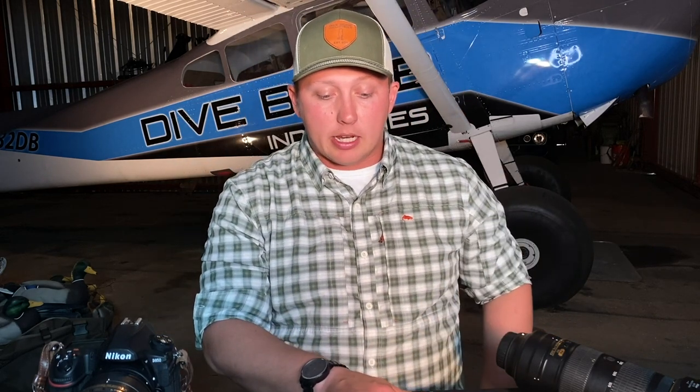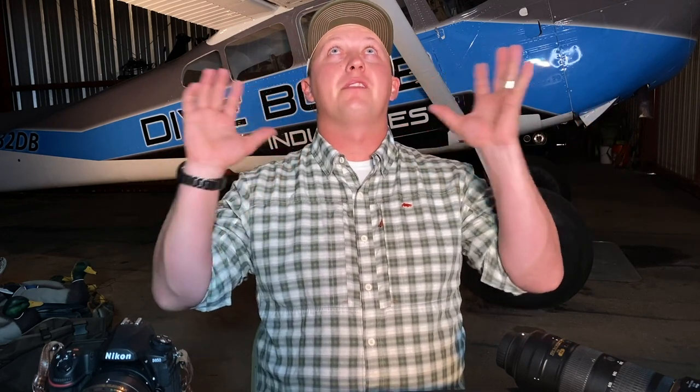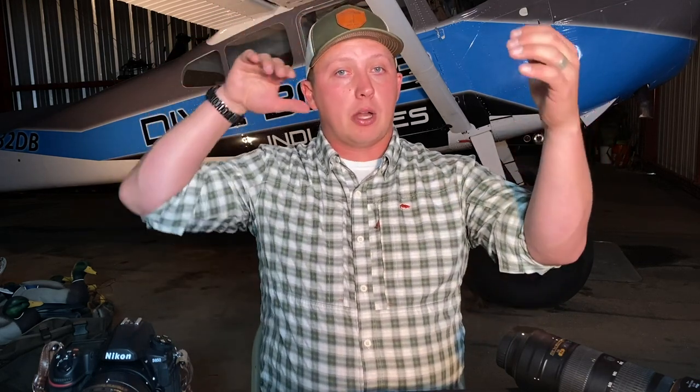Another couple things that we have to take into account is, what is the light doing? It's not only just sunny, but is there snow on the ground, or are we over water? And what is that light doing in regards to that? So if we're taking pictures over dry ground, we really don't have a whole lot fancy going on, just brown earth, which doesn't reflect a whole lot of light, that's got a very low albedo. But if you just have a fresh snow, blue sky, bright sun day like we get in Colorado all the time, the day after a snowstorm, my favorite for taking pictures of Canada geese, you've got light not only coming from the sun, but also reflecting off the ground and lighting these birds up from the bottom.